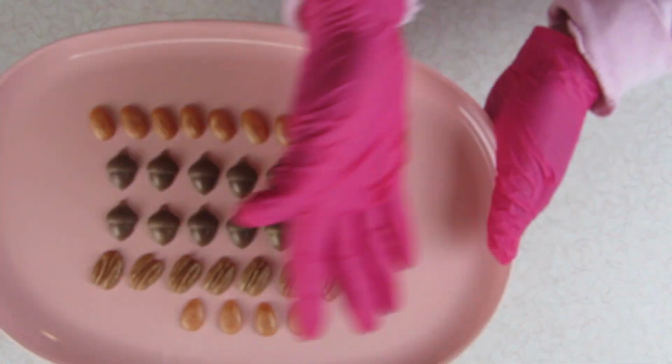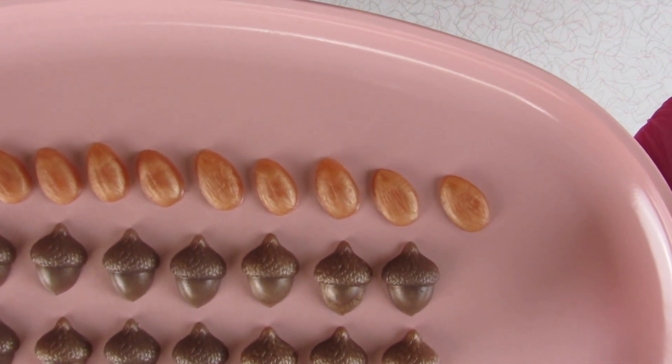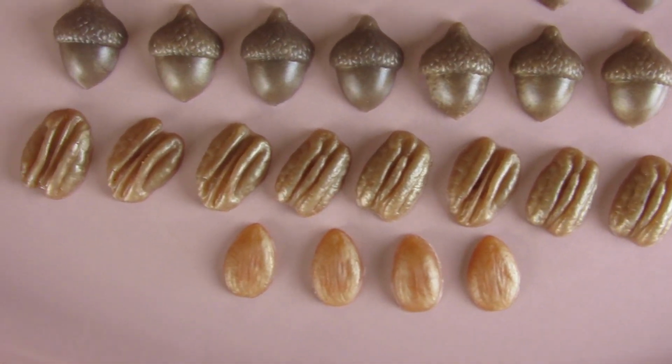Time to crack open that embed tray. Yeah, I know that was kind of acorny. There are some almonds, acorns, and pecans, and they are made with melt and pour.